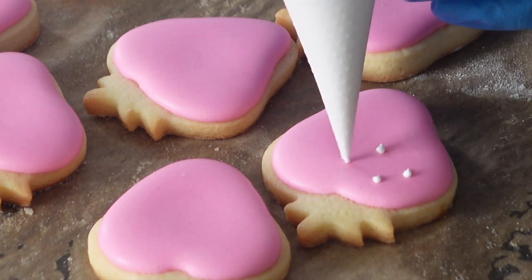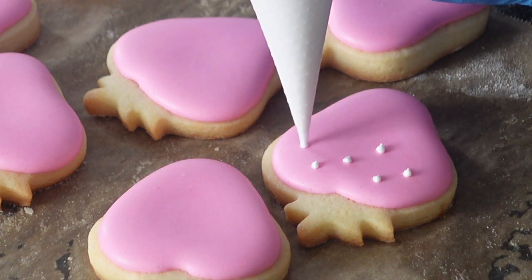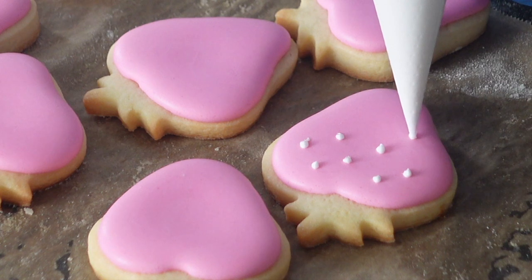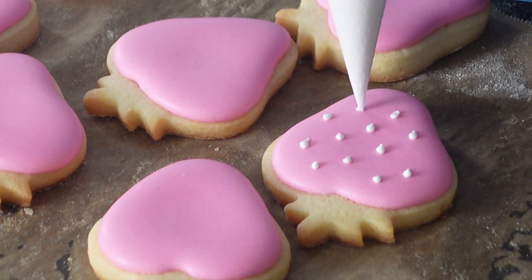All of my flooded cookies today spent about 5 to 10 minutes in the oven at 175 degrees Fahrenheit, just so that everything solidifies up. It's really just the surface layer that's getting solidified. And then on top here, I get to add all of my details without things sinking in.